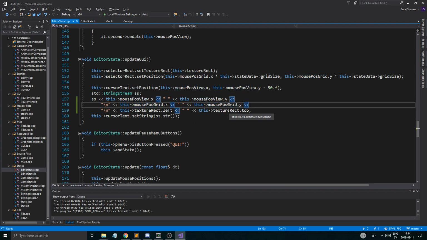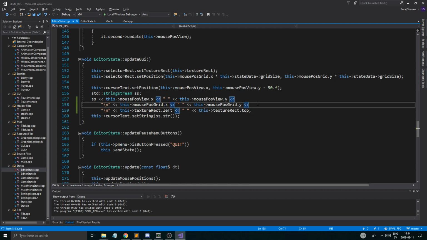I suggest you go check out the SFML tutorials on grids and stuff that I put out. It's a 4-part mini series, just explains all the grid stuff, how mouse position grid and view works. We don't have a view yet, so this doesn't really matter right now. It doesn't mean anything. It's the same as the window position, but once we have a view, we'll be able to have a certain camera position, mouse position within the camera limits. Kind of, it's a little weird, but if you watch the tutorial, you'll see how it works. Also, you'll see how that works here once we implement the view.